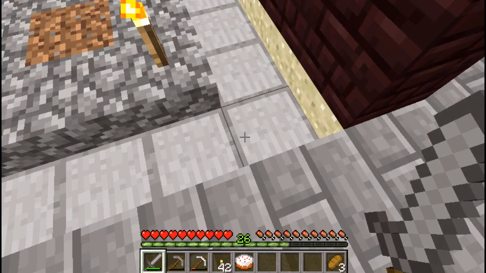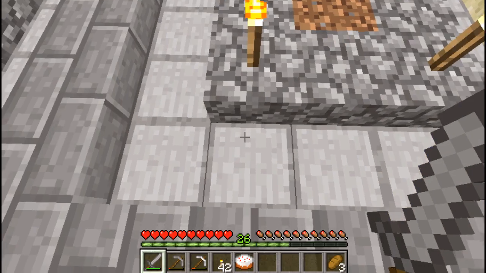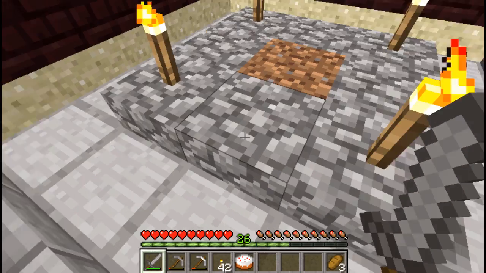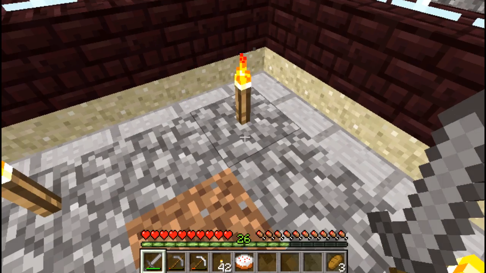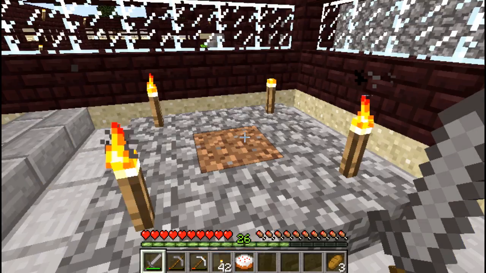Basically what I did was I took some stone slabs, and you want to make a 5x5, I believe it is. 1, 2, 3, 4, yeah. 5x5 with stone slabs, and then make a 3x3 with just some cobblestone, and then put one dirt block in the middle, and then you want to put 4 torches on each of the cobblestone corners. And you want to plant a tree.